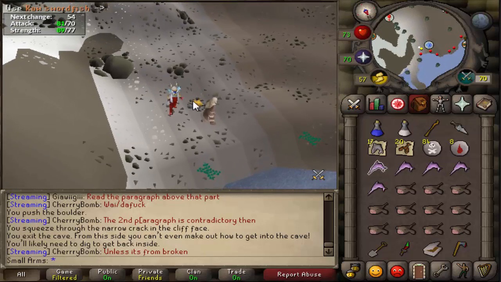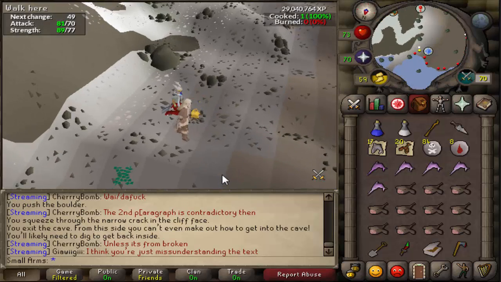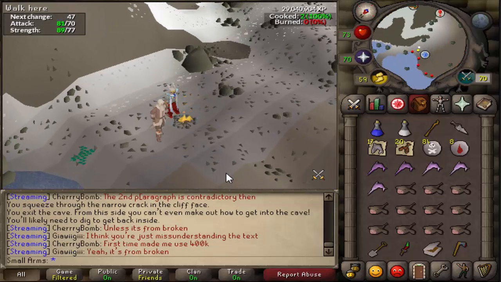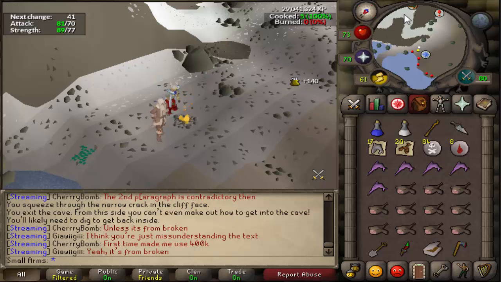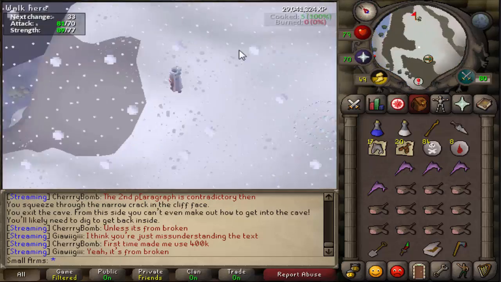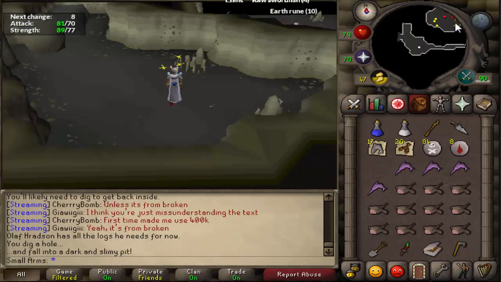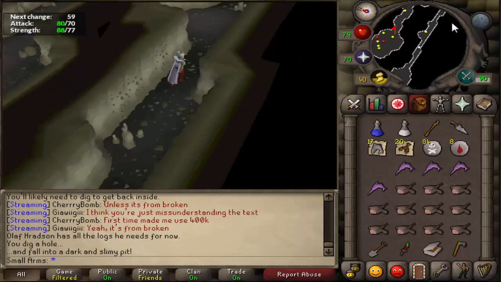Now the reason why you would want to bring a tinderbox and axe is if you're planning on staying here for a few hours, you can go ahead and cut some logs, so you could just basically make yourself a fire while you're in there and cook your food as you get the drops, instead of having to run out of the cave every single time. But like I said, if you're doing this for a Slayer task or something that simple, and you're not planning on being there for that long, then I wouldn't even bother bringing the axe and tinderbox.